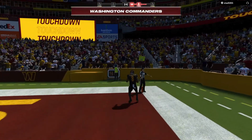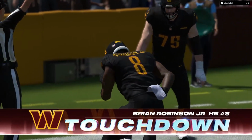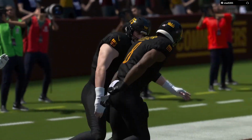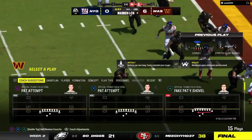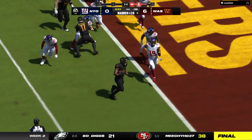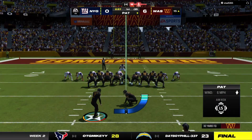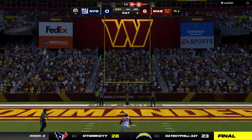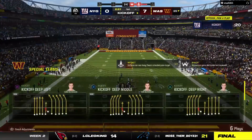Robinson will score. Touchdown, Commanders. Like what we saw right there, good running down near the goal line, because that was a really good drive. They were able to possess the ball, have some early success moving it downfield, and then clearly the most important thing, finishing things off with the ball in the end zone. Evan McPherson now for the PAT. The kick is good, and the Commanders are out to a 7-0 lead.